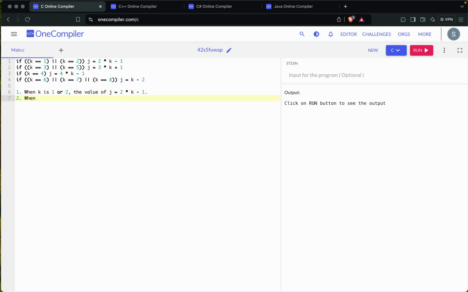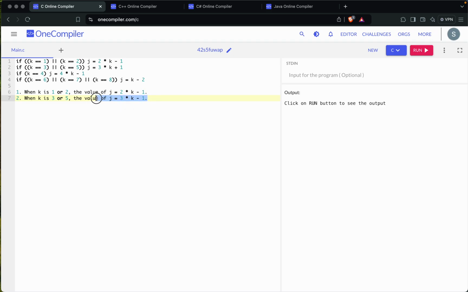So when k is 3 or 5, the value just changes the tree.